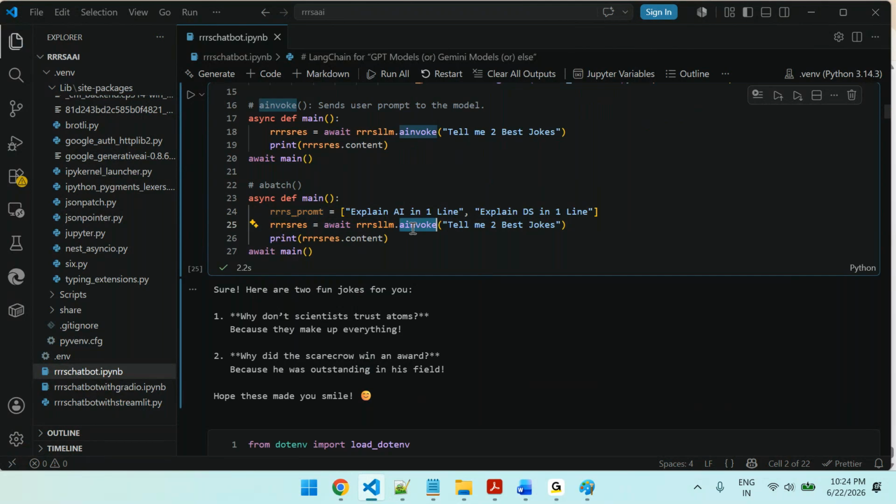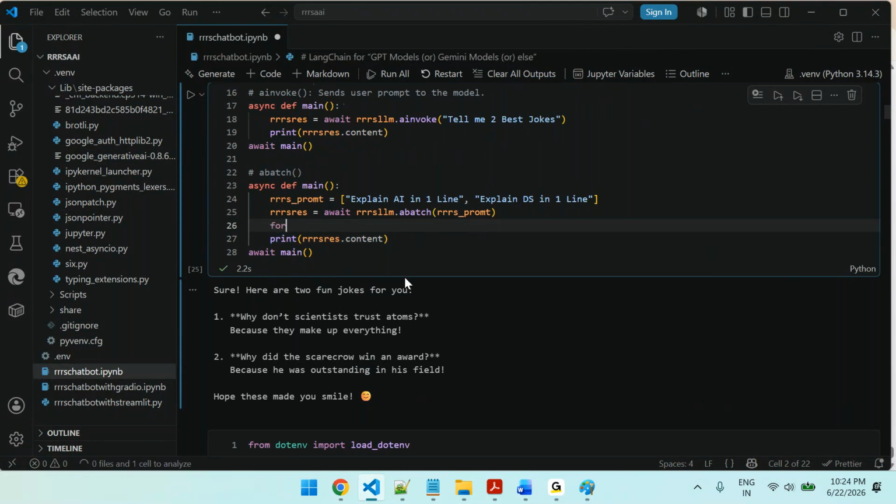And now I don't want this ainvoke, I want abatch. For that, you can pass your prompts, all the prompts, and you will get the response. That response is a list, right? That's why you need to write the for loop: for response in responses, take one by one and display it.